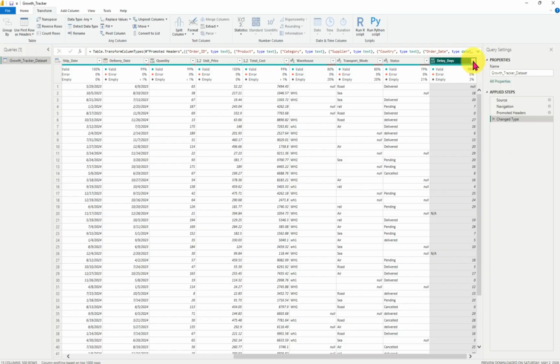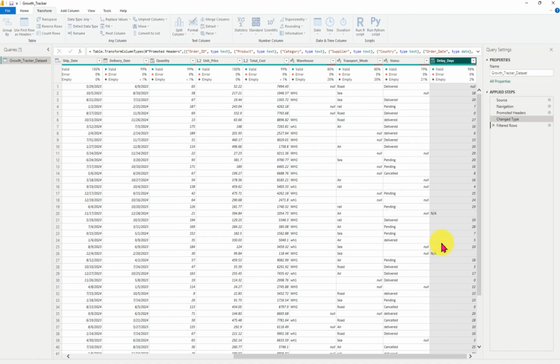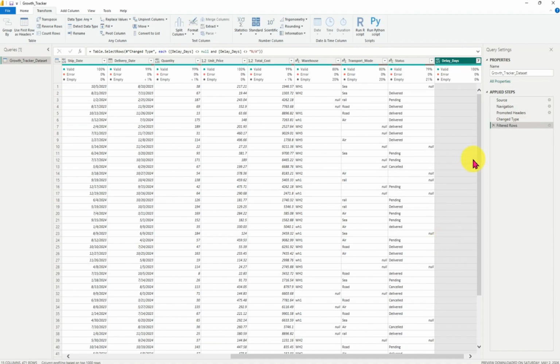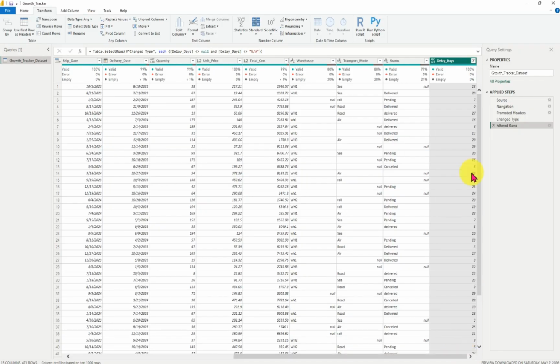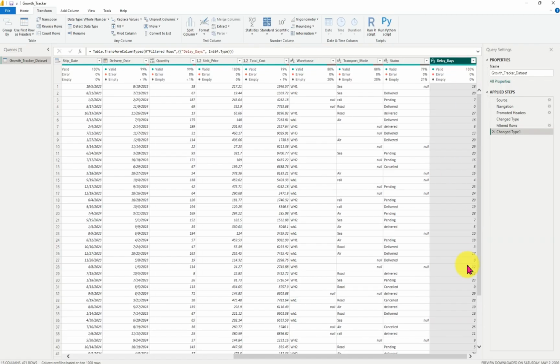So we come here, we open here, we have a null that we don't want, then we remove this. Then we have NA as well that we don't want. So this is removed. So we have this cleanup already. Then we go to our dataset type. We see we can have the whole number. Then we are going to make this whole number. So that is already sorted out. Then we go to the second aspect of it. The data type is correct, which is text.